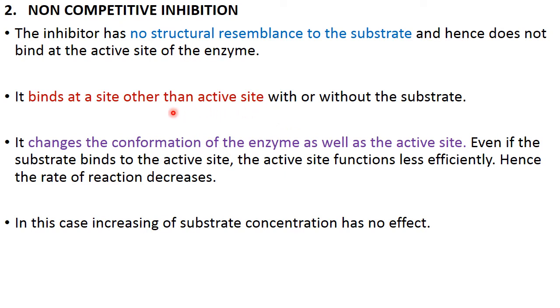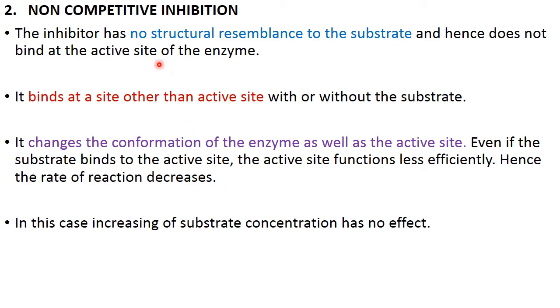But when this inhibitor binds at some other site, what it is going to do is induce a change in the enzyme, it is going to induce change in the active site. So as a result, even if the substrate has got attached to the active site, the active site will still function less efficiently. So hence the rate of reaction is going to decrease.